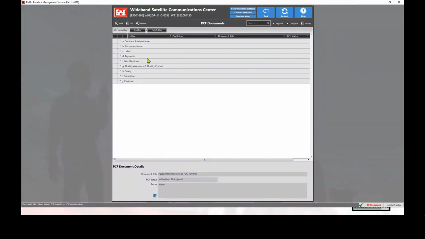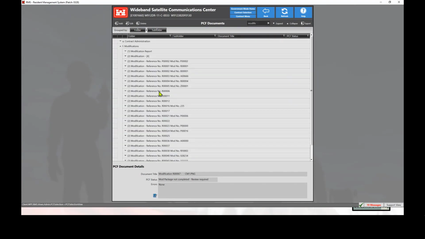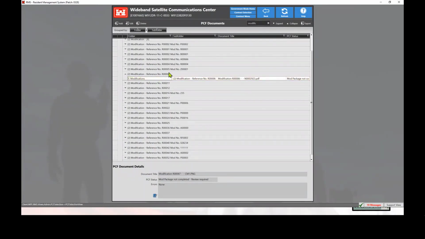This will give you an idea of where the documents are. So if you know which document you're looking for, you can do a search. Let's say I'm looking for a modification. Then it's going to show you all of the different modifications. And what you will know is that these modifications come from modification 6. So you'll know to go to the finances tab and open up the modifications module and go into this particular modification itself. Does that answer the question?